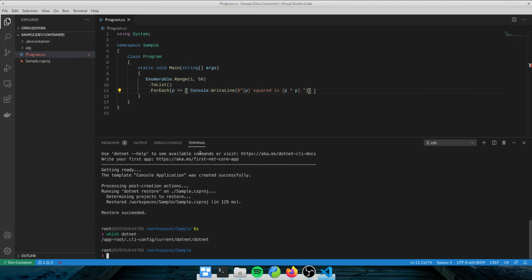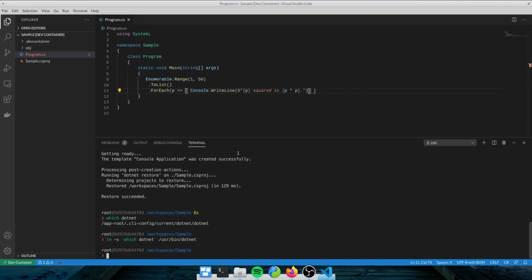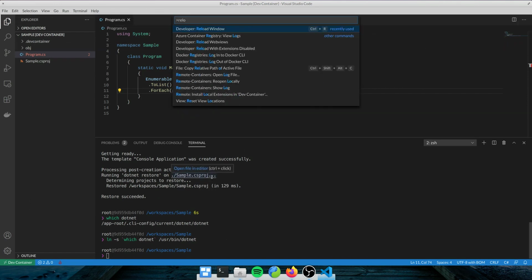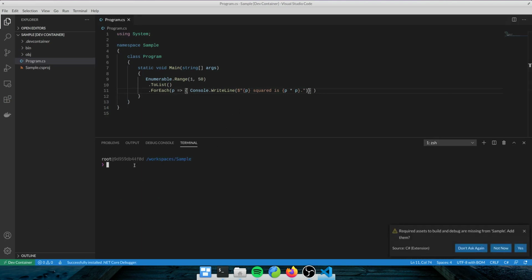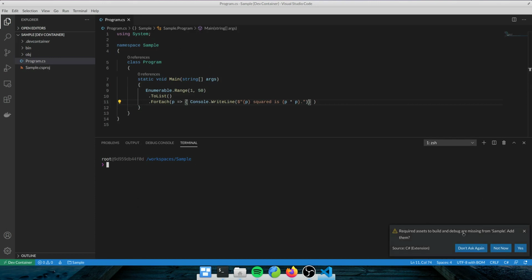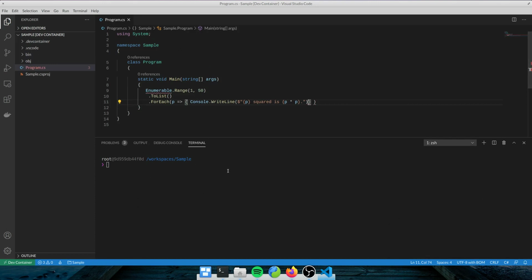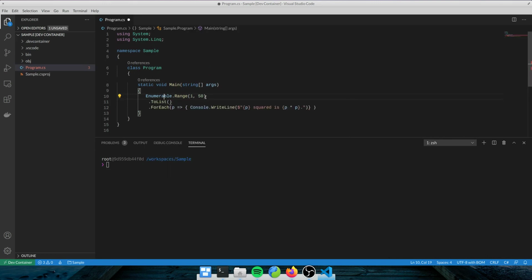To fix that, there's a workaround currently, which is to symlink the .NET that you're using, which is this path, to /usr/bin/dotnet. Once you do that, let's just reload this window. Reloading this window doesn't rebuild the container, it's just reloading the VS Code server. So now you see that error went away. Let's add the VS Code files, and you can see all the IntelliSense lights up, everything works.